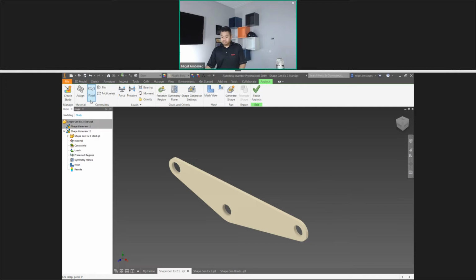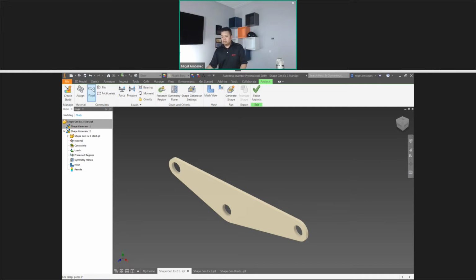So continuing that, we're going to add constraints, right? So this is much like a regular simulation, right? If you were to work in CAD or regular Inventor. So we're going to go ahead and add some constraints. So the idea here is this center hole, right? We're going to pin this, so it has the ability to rotate. This top hole here in the top left, we're going to go ahead and fix that. So it's a fixed state. We're going to have this pin so it's able to rotate. And then this guy is where we're going to apply the force if you're looking at it in 1, 2, and 3, right? So fixed, pinned, and, sorry, loaded. So we're going to go ahead and do that.